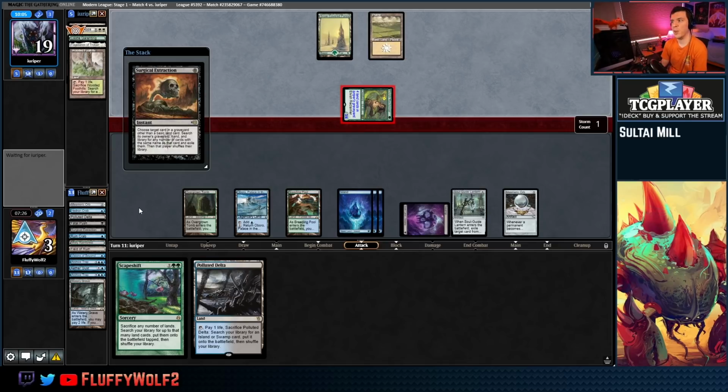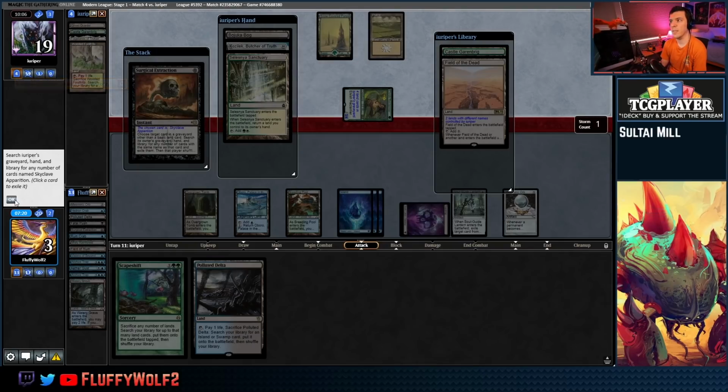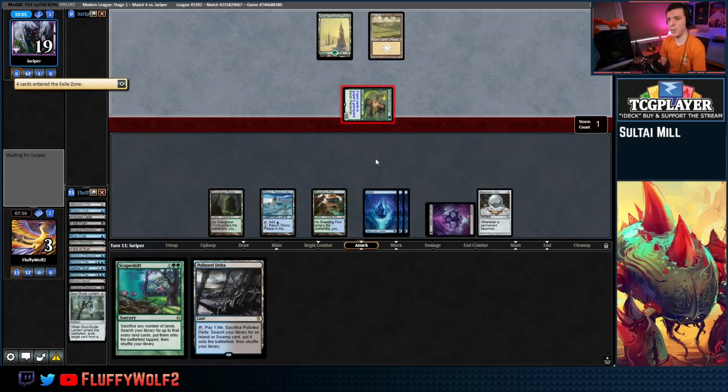What are the last few cards? Oh, they have it in hand. Castle and Field. I'll take that Skyclave. So they have a castle and a field here. Whoo! Get rid of your library. Or, not your library. Well, your library's gone anyway. Get rid of your graveyard. 1-2 coming in here.